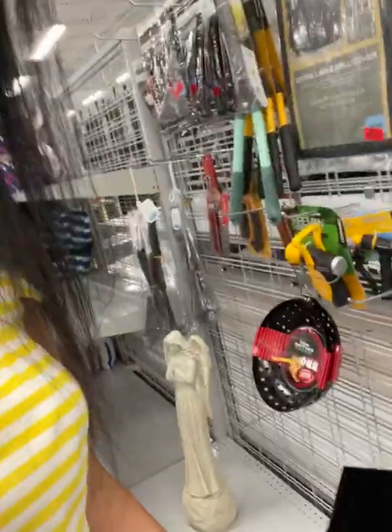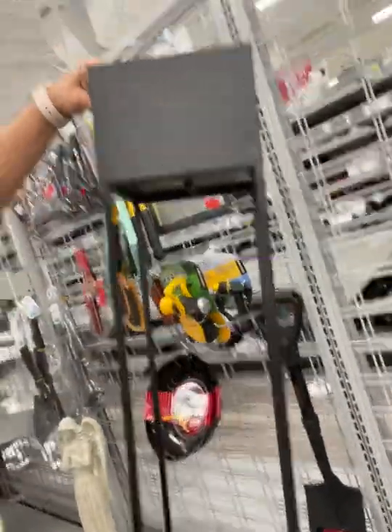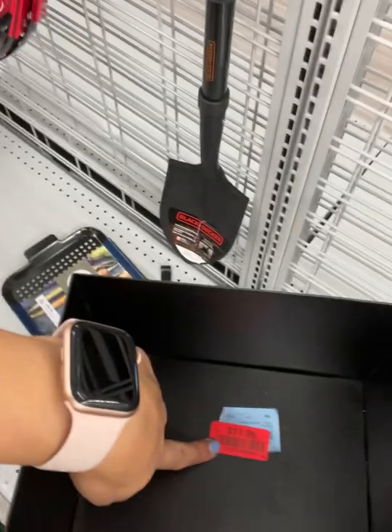Hello everyone, welcome to Beast Cucina! Today we are at Burlington and we're trying to find out what bargains they have here. You know that I'm the bargain girl, so I am going to be looking for whatever is on sale. So far I already found this almost like a planter that you put stuff in — it's so cute, you can put a plant in it outside and it will look amazing. It's $11.99 on sale.